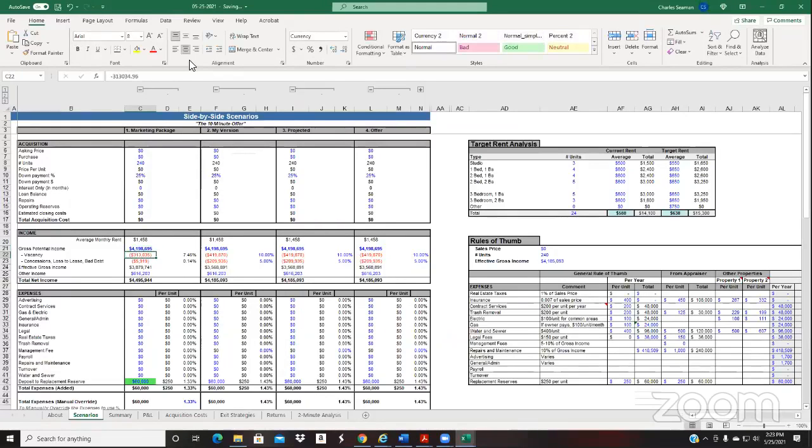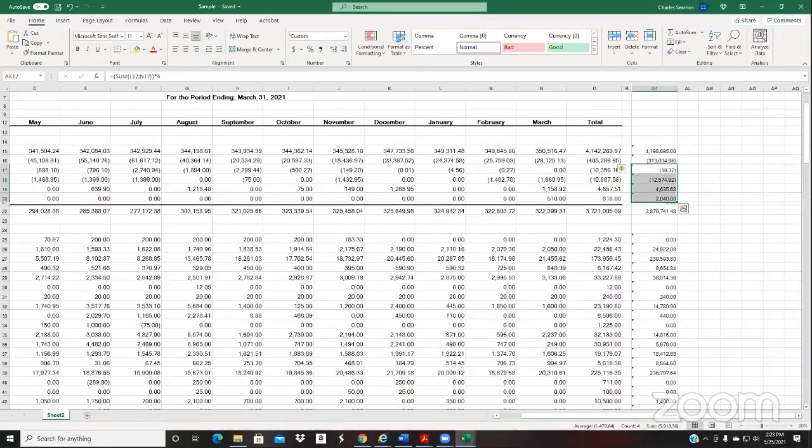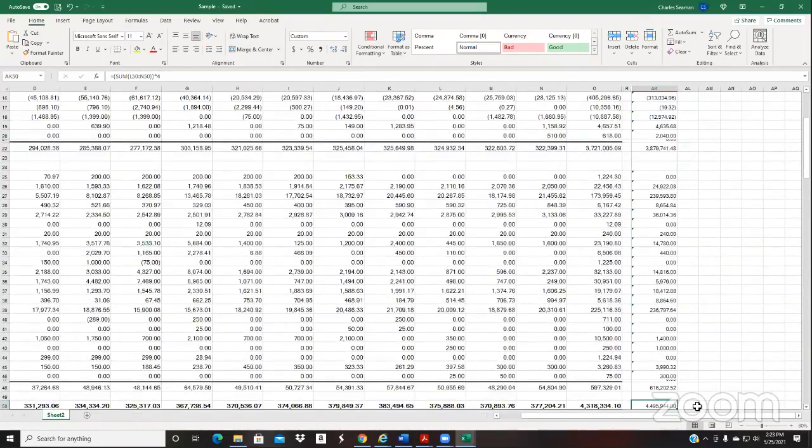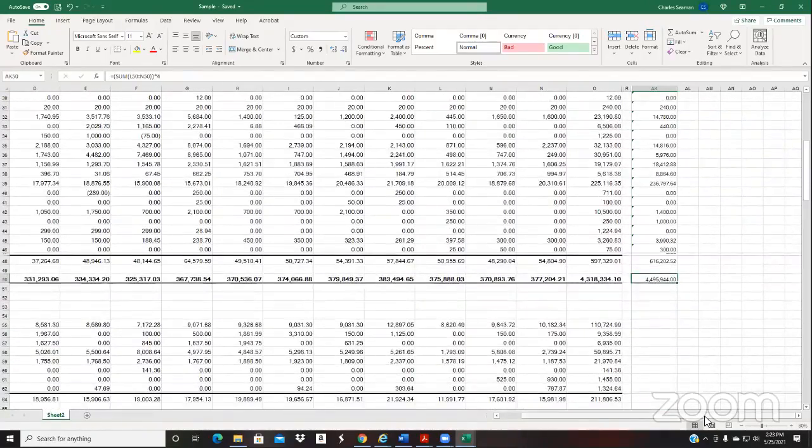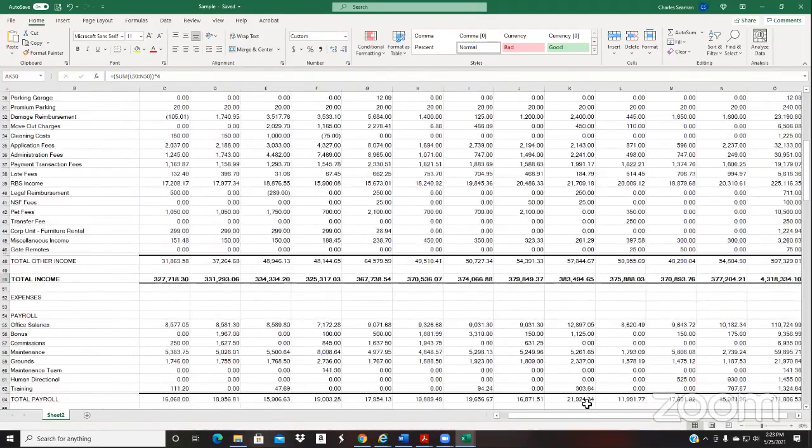And that's why we always double check our numbers, because even when you do this long enough, you still make mistakes. So we want to make sure again that our number is good. So we are at 4,495,944. And that's what we show in the T12. So now our number proves out. For anybody who's ever done any type of accounting or bookkeeping, same philosophy: you want to make sure that your numbers match up so there's no discrepancy.